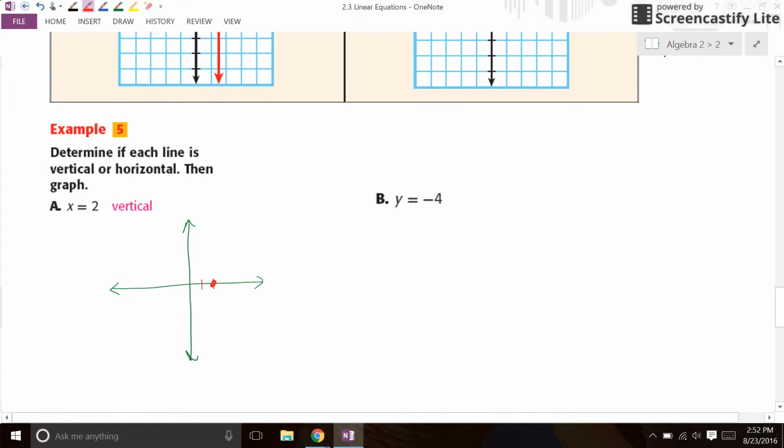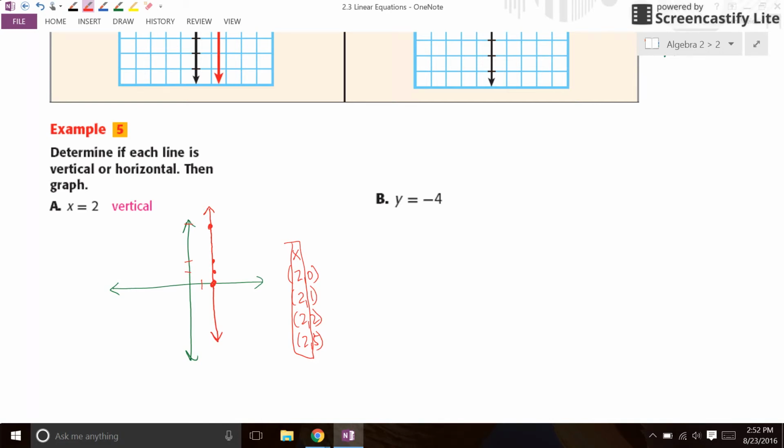Well, remember, x always has to be 2, and the y's can change. We just plotted the point (2, 0). So if x is 2, there could be (2, 1), it could be (2, 2), it could be (2, 5), right? Just make sure that the x's are always 2. So where would those points be? Well, there would be like (2, 1), (2, 2), and (2, 5) would be up here. Hey, look, all those points make a nice vertical line. So that must be the line they're talking about, because the only restraint they had was x was 2. Y's could be anything. So I know it's a vertical line, and there's the graph.